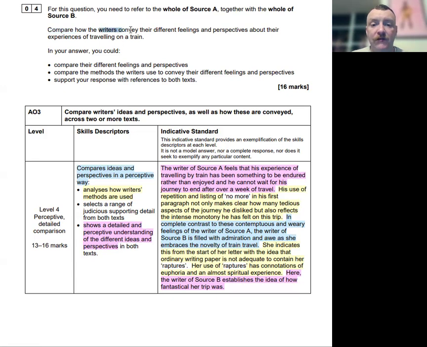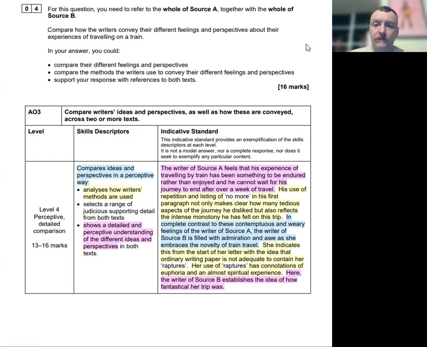How do the writers convey their different feelings? Well, of course, they are writers. The clue is they have written words on the page. That's how they are conveying their feelings and perspectives. So that means what words have they chosen and what effect do they have on the reader? What images do they put in your mind? What do you think? What do you feel towards the writers? What can you see in your mind through their descriptions? How do you think they are thinking and feeling? Do you empathize with them? Are you annoyed with them? This is the kind of train of thought that you are being asked to consider with this question.